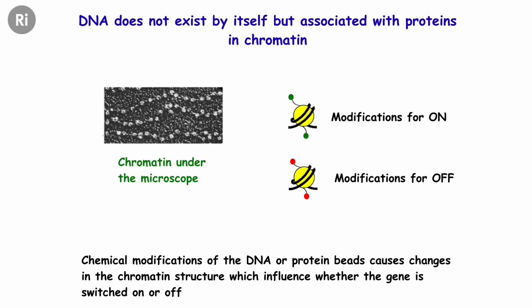And if you look at the nucleosomes and the chemical modifications, we won't get into what they are, but we'll color-code them as modifications that are conferring an active state. We'll color-code them green in a traffic light system. And modifications for a silencing state, we'll color-code them red. And when you look at the chromatin under a microscope, you can actually see the beads, which are linked by the DNA, if you spread them out in a certain way.